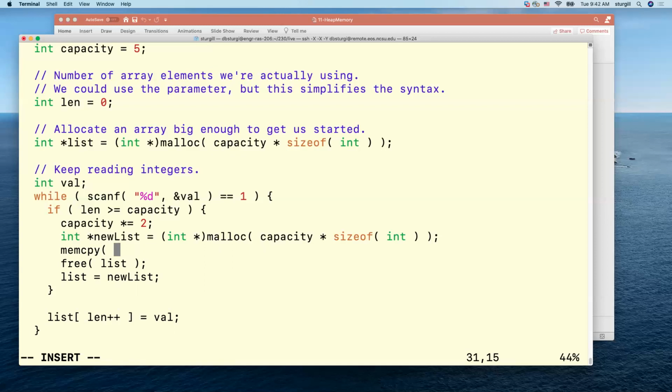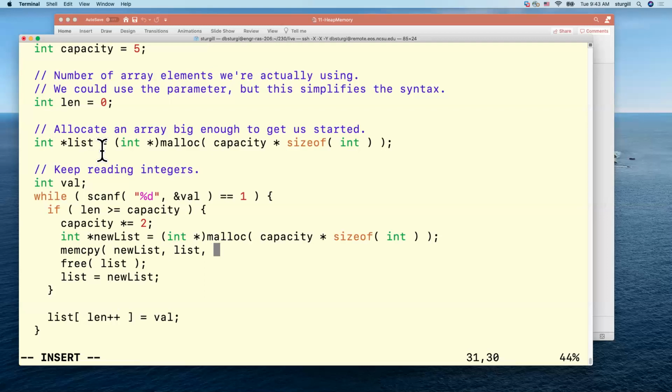So instead of writing our own loop to copy this array over, we should be able to get memcpy to do that. Let's give it the destination. It will be the new list that we just allocated. The source will be the old list that we already had. And then I think the only thing left we need is how much to copy.